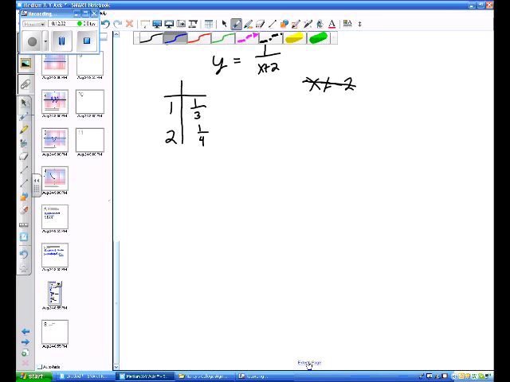So those are some of the things that you can do to look at an equation to decide if that equation is a function. Go through and solve it for y, and then see, and it's kind of a thinking through process of, is there any value for x that would give you more than one y? And the main time that that's going to happen is if you have a y squared.